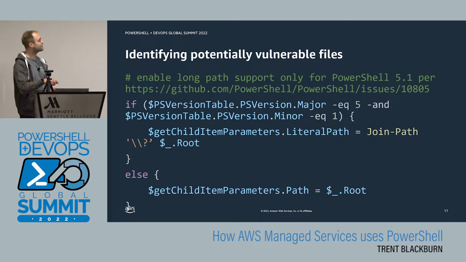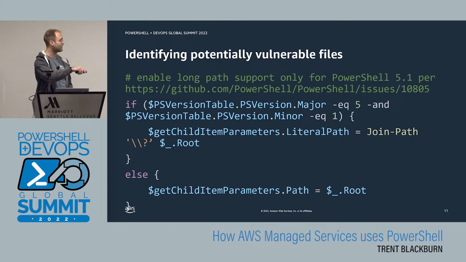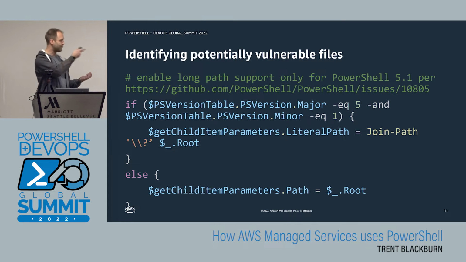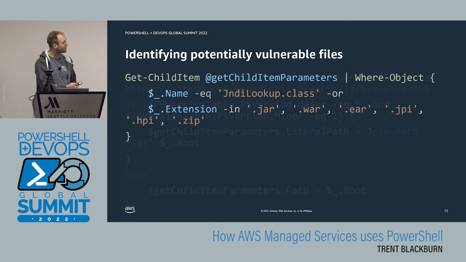So when you use this crazy little format for the long path, then it has to be LiteralPath, which is the name of the parameter that you pass to GetChildItem when you use that. When you use just a regular path, you can do it like this. And so all we're doing is taking the root value from Get-PSDrive and passing it in here and here. So it's just a little if-else. If you're running version 5.1, then do this. And so hopefully this will all make sense once we get to the grand finale here.